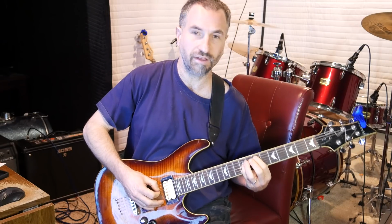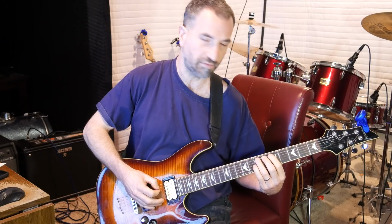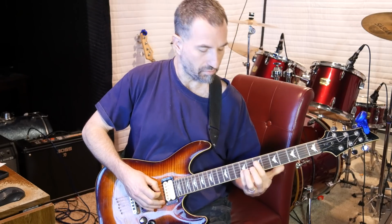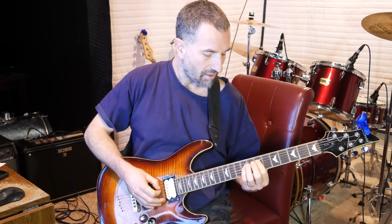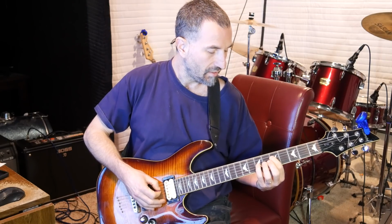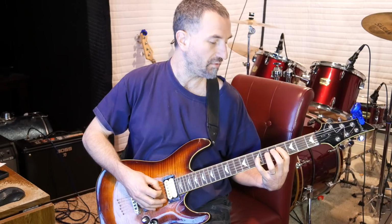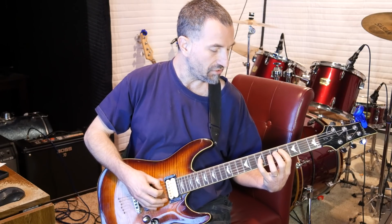Or you could actually use your pinky on the bar chords as well, rather than your ring finger. It depends on whatever you want to do. It actually makes it a little easier when you use your pinky. So what I'm saying is you put your pointer finger on the 7th fret of the D string and your pinky on the 9th fret of the G string, and then you put your pointer finger on the 5th fret of the D string and your pinky on the 7th fret of the G string, and then you slide your pointer finger down to the 4th fret of the D string, and your pinky stays on the 7th fret of the G string.